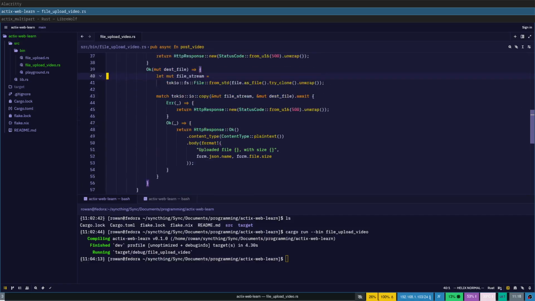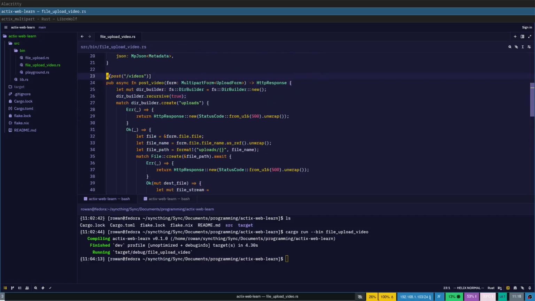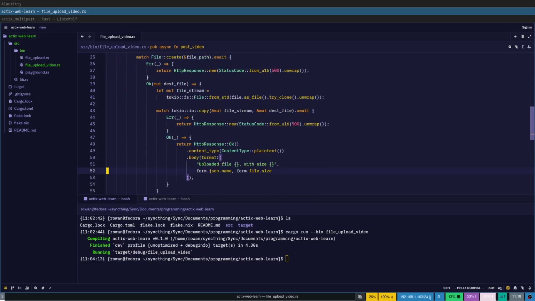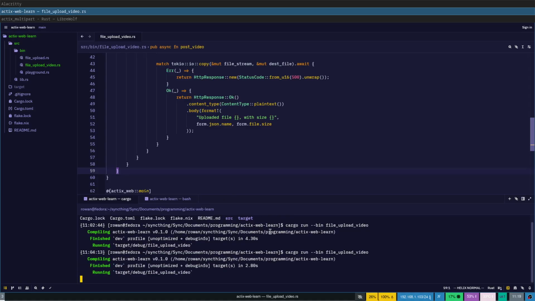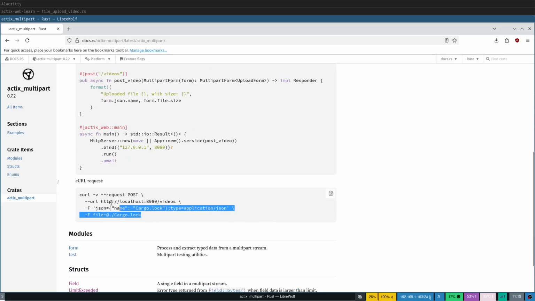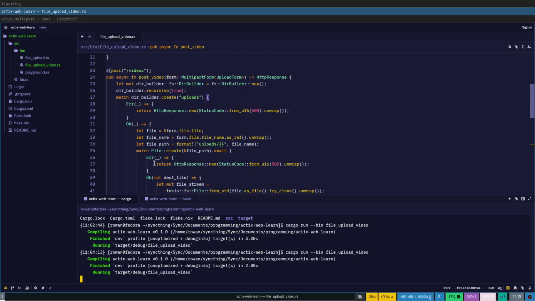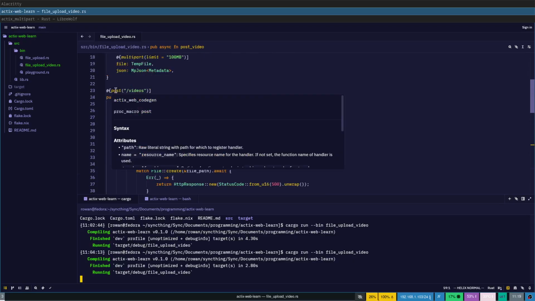Oh yeah, well yeah, hey, it works. So let's say we hypothetically want to run this. I have it saved in a bin folder here, so I actually need to run it, and it'll take some time to compile. And then if we take a look at this curl request right here, we can see it's making a post request, which if we go right here, we can see that it is a post request.